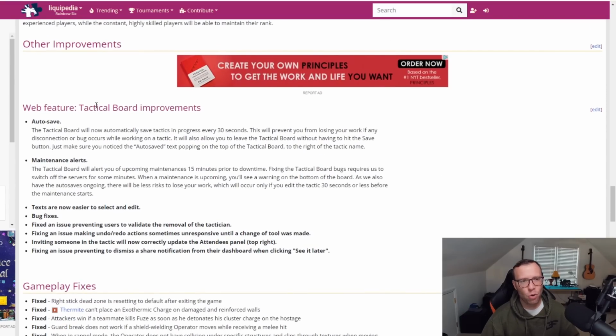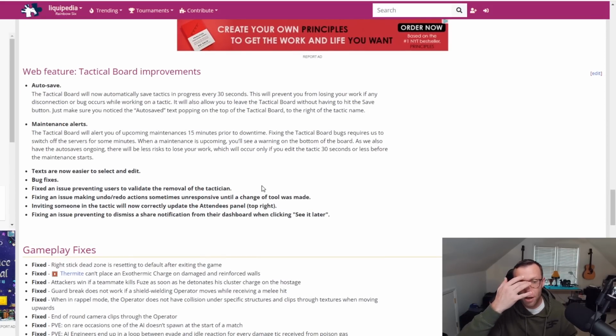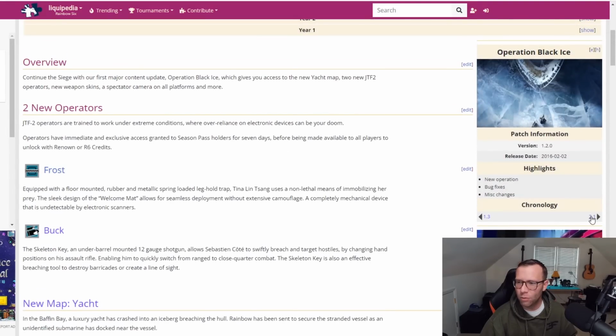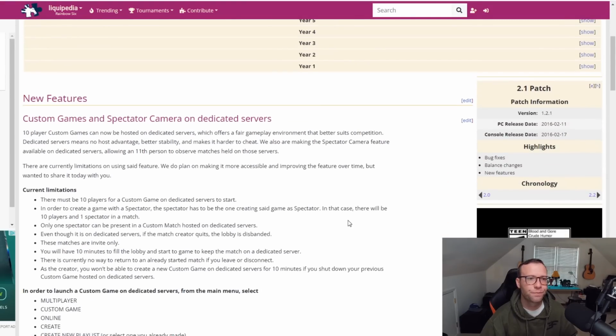It mentions the tactical board right here. I don't think they're supporting this anymore, but it was a web-based program that you could go to and look at the maps and develop strats and share, move things around. It was actually pretty cool. I don't think they're supporting it anymore, but something I wanted to mention there. All right, moving on, we'll go to patch 2.1.